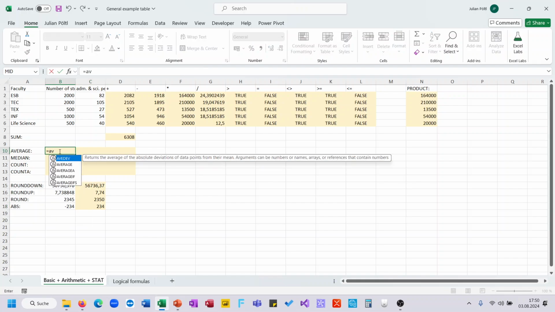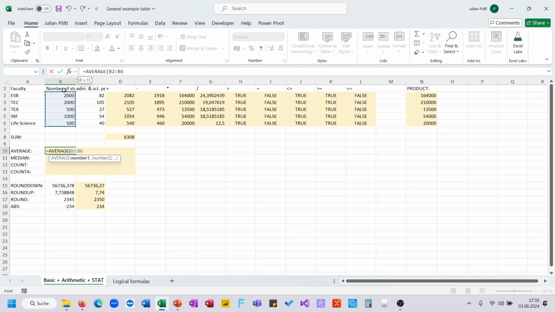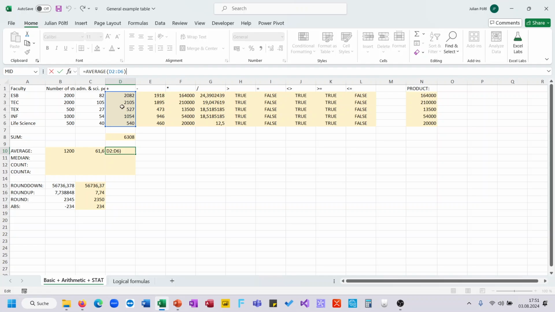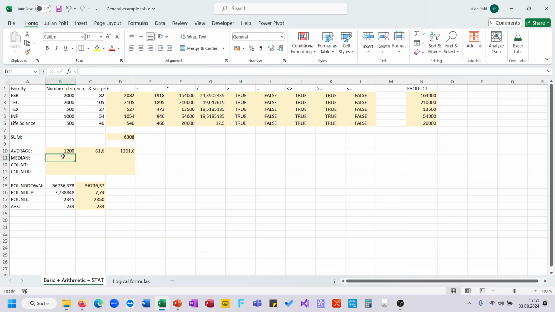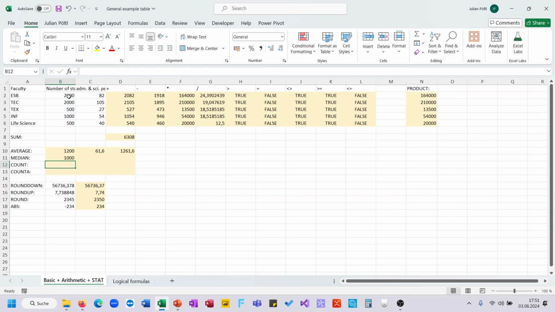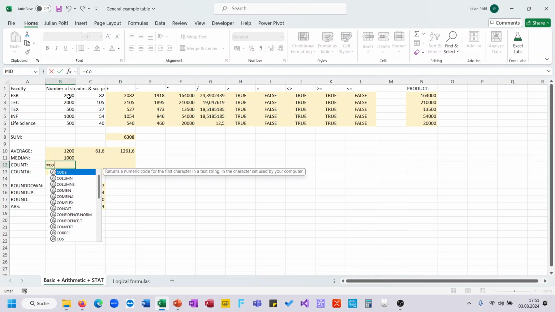So if we want to calculate the average of those numbers here, we select the range accordingly, and we can also drag this to the right. So this is the average of those values here. You see, as we talked about before, these are dynamic references. Median of those values, counting of those values.